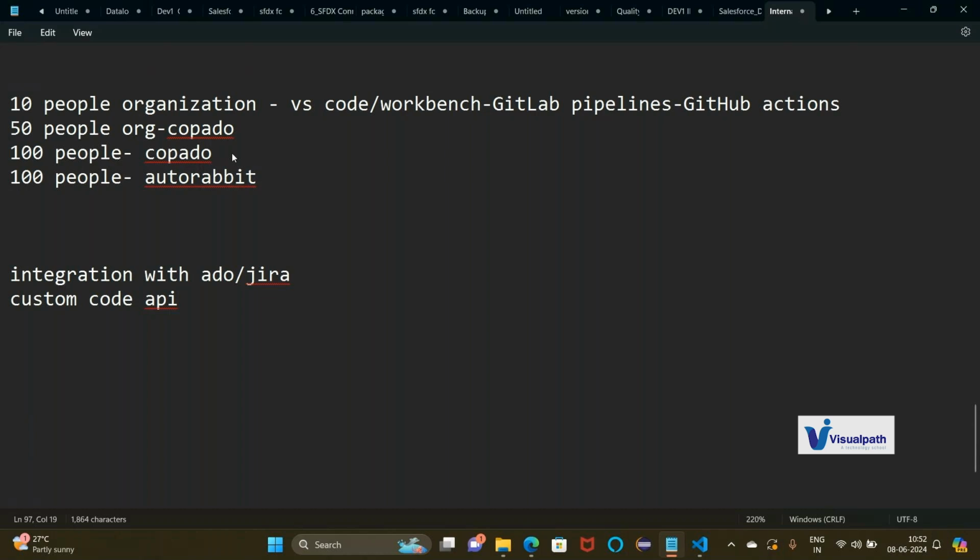I was about to ask about SFDX. Is that something a different deployment thing or is it part of Copado? It's part of Copado only, but the way of execution is different. It needs a few things. Developer hub should be enabled on production, and you need to refresh all your sandboxes once your developer hub is enabled. The UI is a little different compared to the normal metadata deployment.